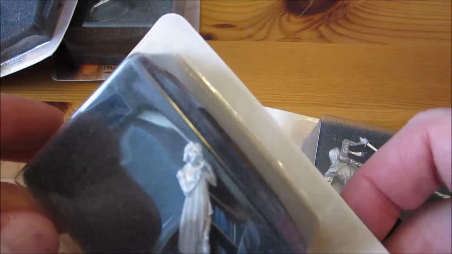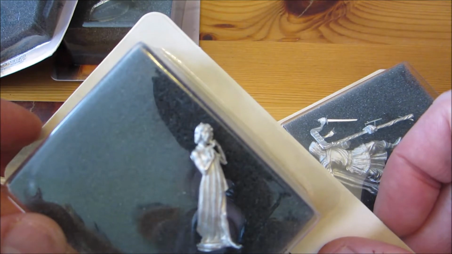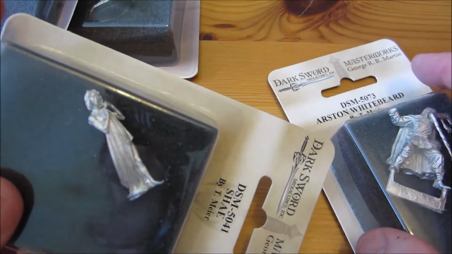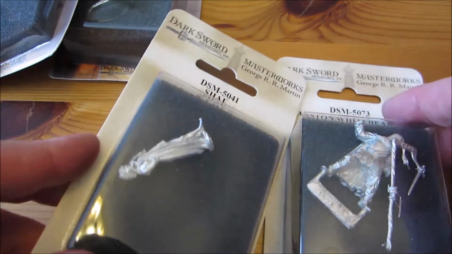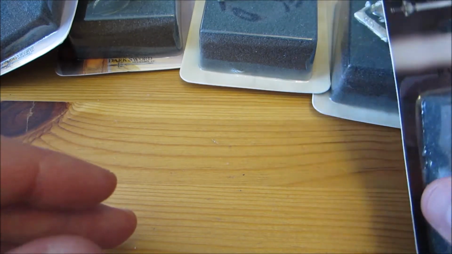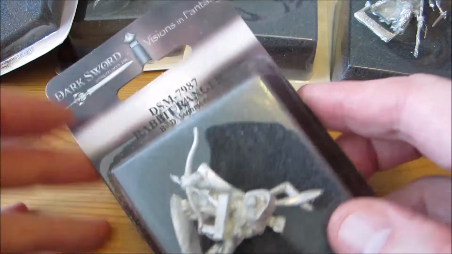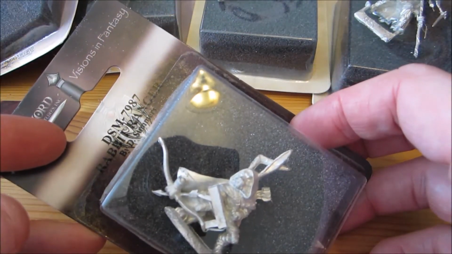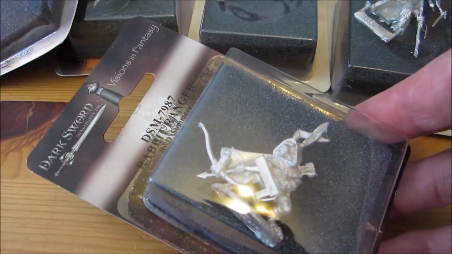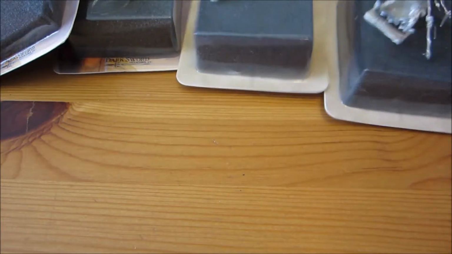And Shay does not look like she does in the show much, really. I think the sculpts were made before the show was even on the air, and just based on the artist's impression from the books. And then we have three from their usual line, from the Visions and Fantasy line. We have the Rabbit Ranger. Jessica continues the tradition that Marike started of liking to paint critters, non-human creatures.